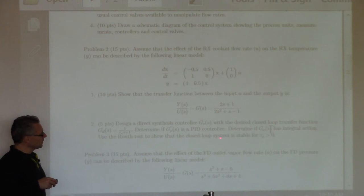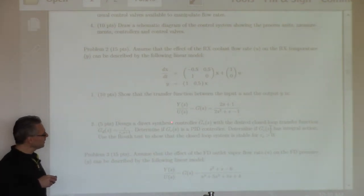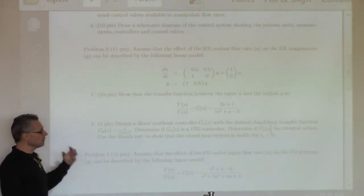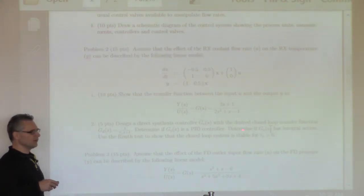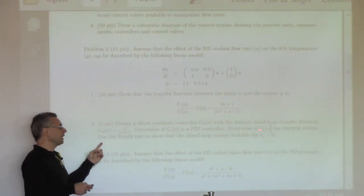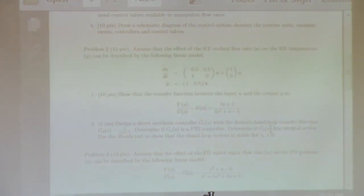See, this is one of the tricky things. It says use the Routh test to determine if the system is stable. And then you look at the thing, it's worth 5 points. So you're like, wait a minute, he wants me to do this, this, this, and this, and it's only worth 5 points. So you know what your conclusion is? Every step is close to trivial. This one would appear to be complex. Typically this is a fair amount of work. What I'm telling you is for this problem it must not be, or it wouldn't be worth 5 points. So if you end up doing a lot of work on this, you're going the wrong direction, right? All right. So let's see.